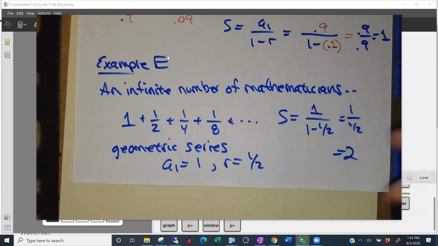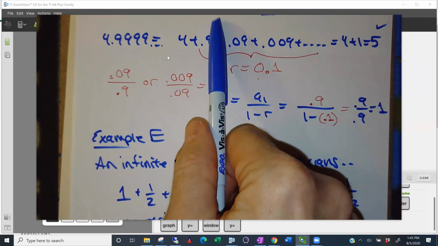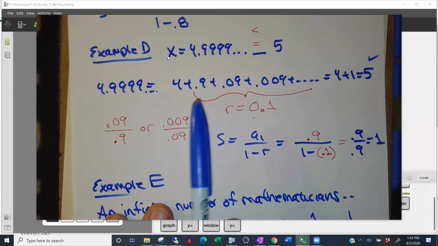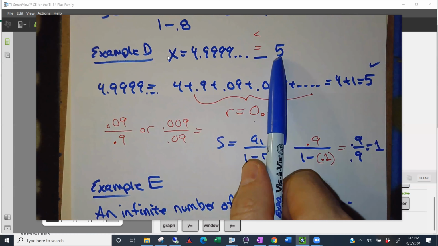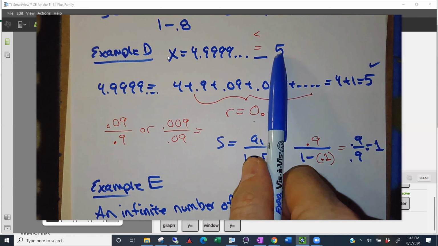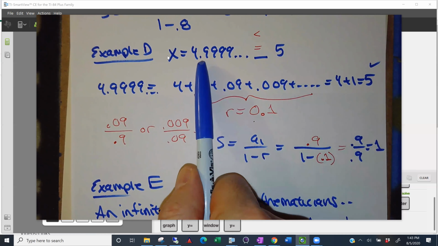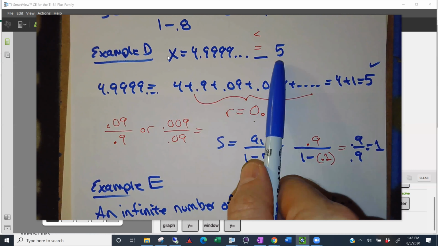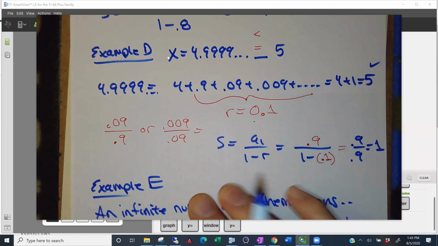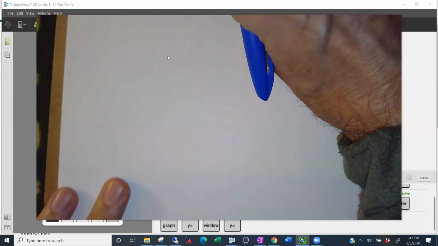By the way, one thing that this says about the number 5 is that there are 2 equivalent decimal ways to write it, as 4.999 repeating or the number 5. And that's just a little hint for one of your WebAssign questions. There are 2 possible decimal representations of that number.